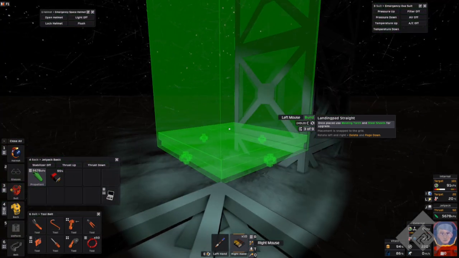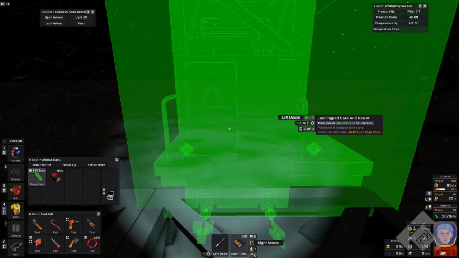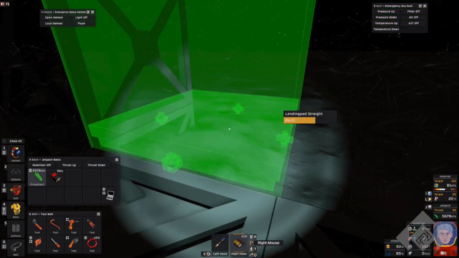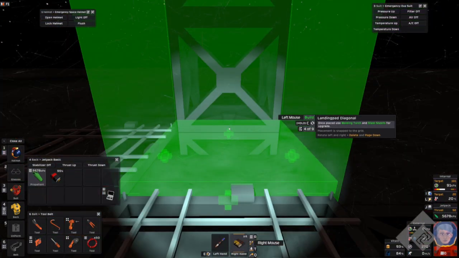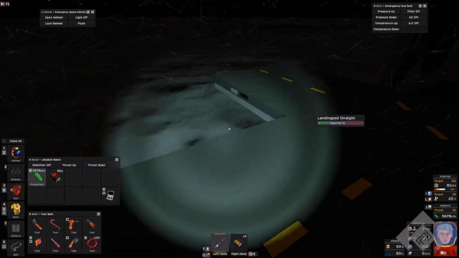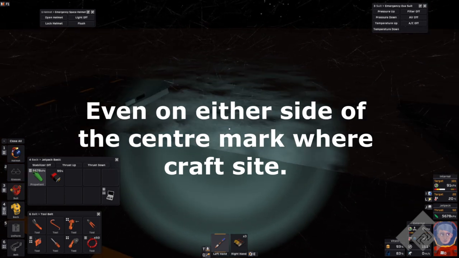1, 2, 3, 4. Nice lopsided number. I don't know why they would want it to be lopsided when the landing pad is an even number. Let's put it like this. So we still don't have an even number, but damn it.